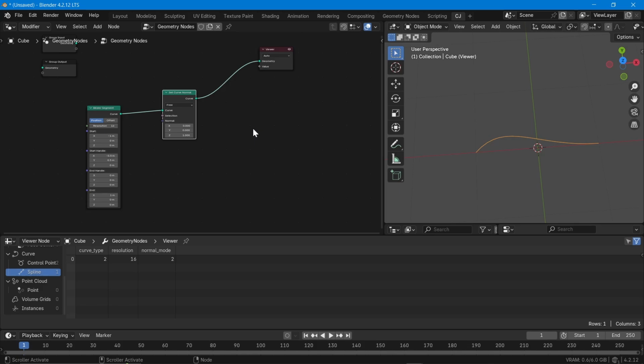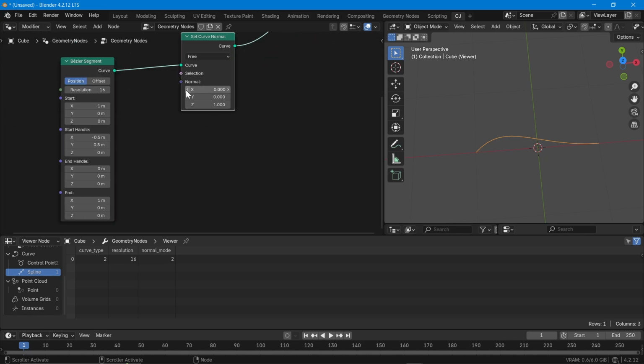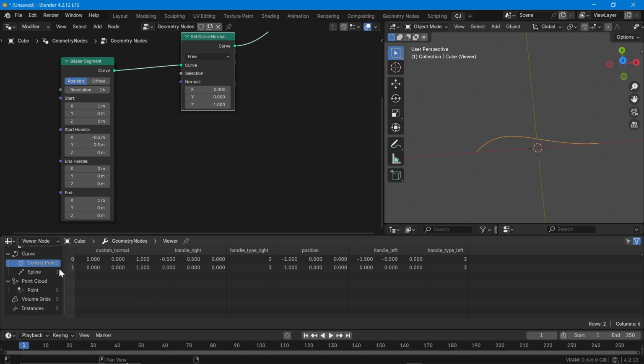It doesn't actually write the normal value to this curve at the moment, but it just decides which type it will choose. Free is the exception. You have an option to set the normal value in all three axes. That means you already have another data point, custom_normal. Observe, if I change this to another value, that column is disappearing. Even Z Up doesn't have it, only Free has the custom normal value. And by changing this, you are changing the normal data for the points it has.